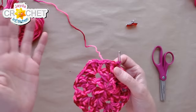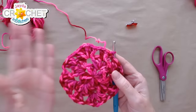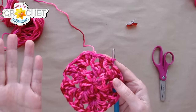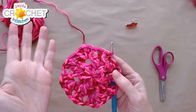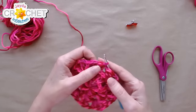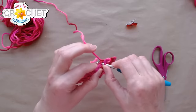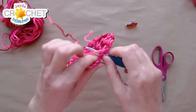I get asked that a lot. Why don't you start a double crochet row with a standing double crochet? If you're comfortable using a standing double crochet, use it. I find sometimes my standing double crochets are a little on the loose side, so I still kind of like to use the chain three, but it's totally personal choice. And it absolutely doesn't matter in this little pattern.